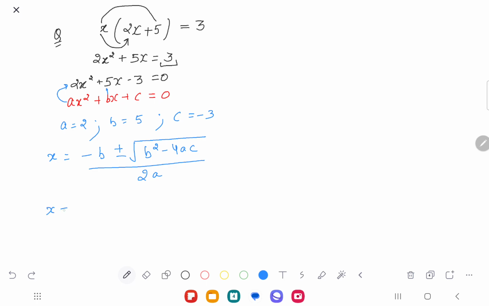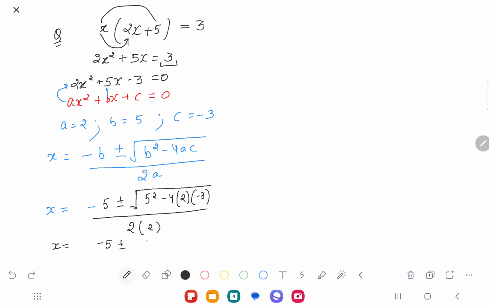So you put in the values. So x would be minus, as in the formula right here. I'll put in the values of b. So b is plus 5, so I will simply put 5 right here. Plus minus under root of b square would be 5 square minus 4 times a and c, over 2a, 2 times 2. So x shall be minus 5 plus minus under root of 25, and 4 times 3 is 12, 12 times 2 is 24. So minus times minus becomes plus 24, over 4.